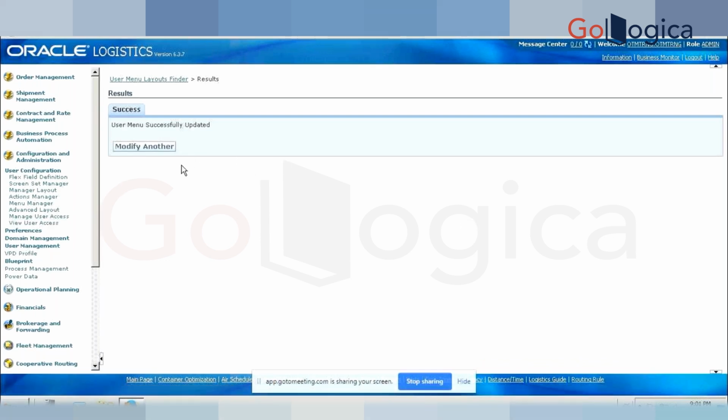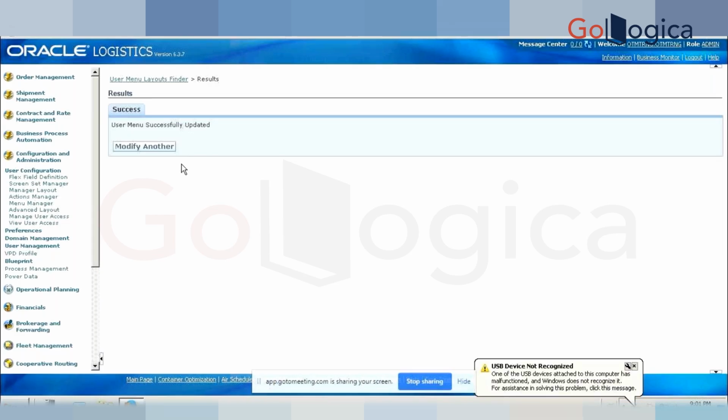You have the menu created, you have the screen set created, and you will assign the manager layout or actions to the screen set, and you have the preference and everything. So where do you assign this to the particular user?